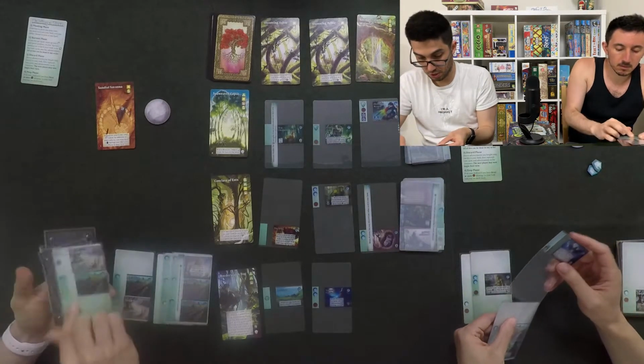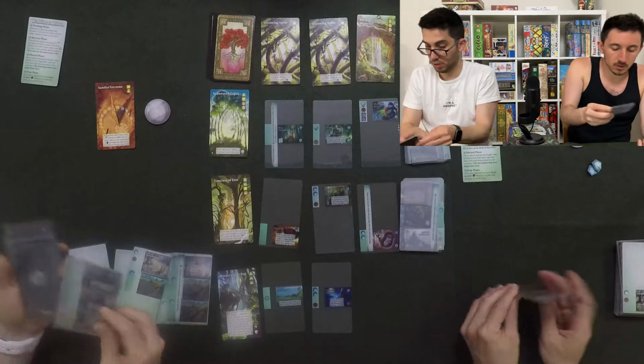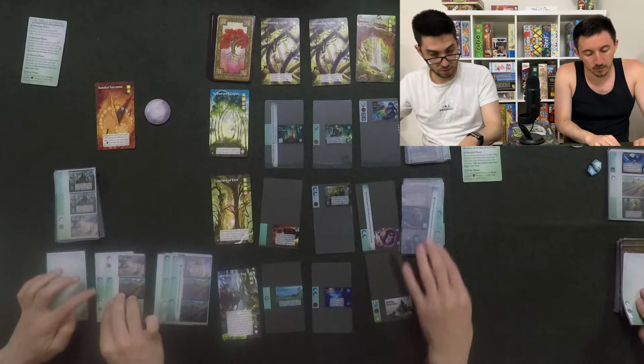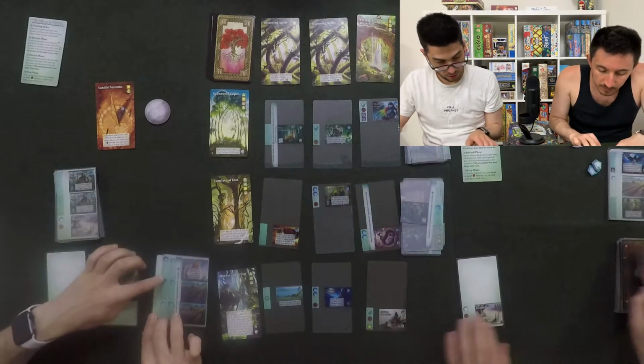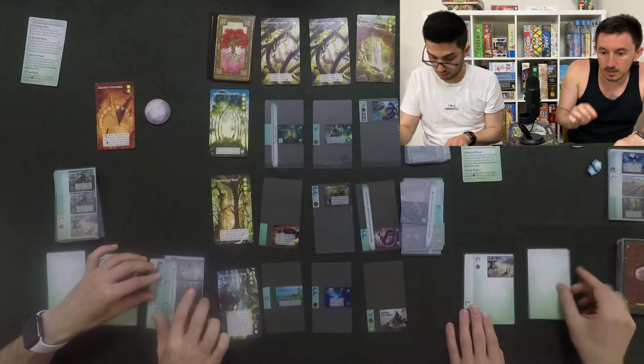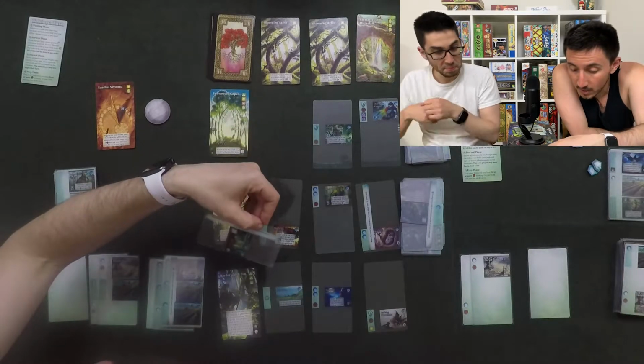And it is your turn. Still working on it. Okay, worked on it. Very good. I have 1, 2, 3, 4, 5, 6, 7, 8, 9, 10. So this is a 10 mana. I want the Stag Champion. I don't know what it does, but I want it.